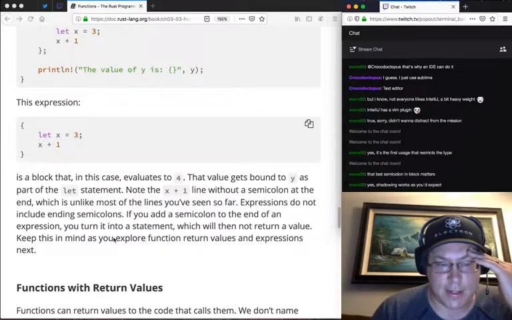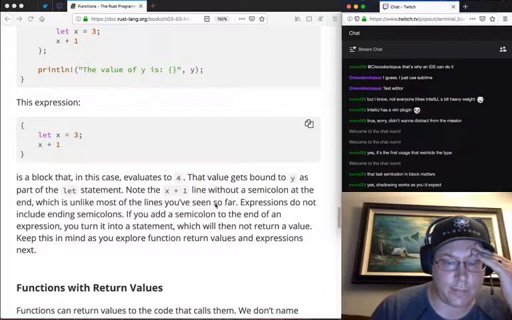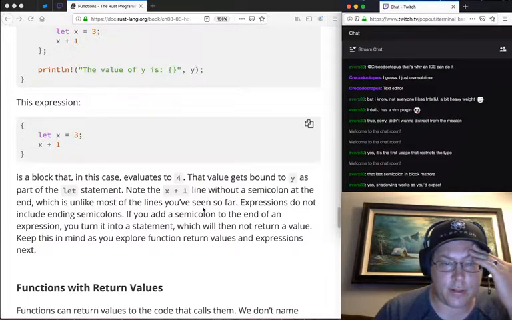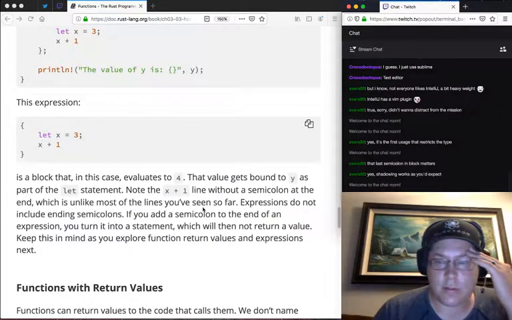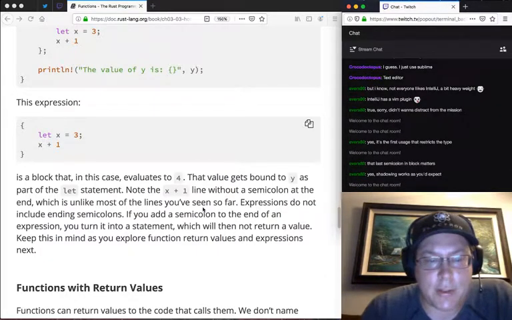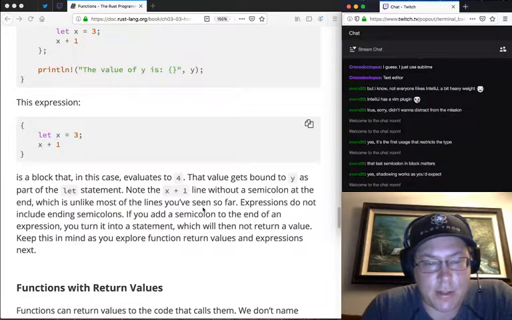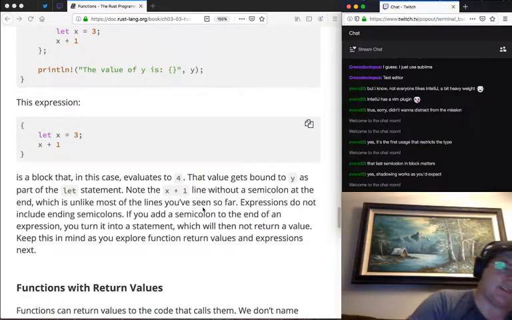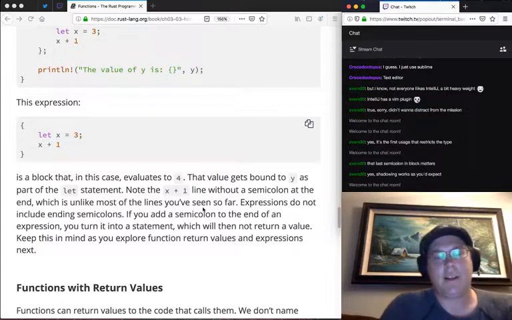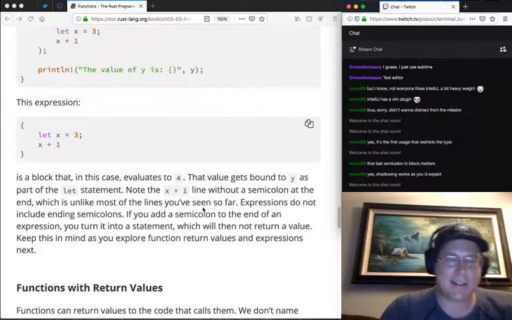Keep this in mind as you explore function, return values, and expressions next. So, turn it into an expression. Expressions do not include ending semicolons. If you add it, you turn it into a statement from an expression. So it's an expression without the semicolon, a statement with one.